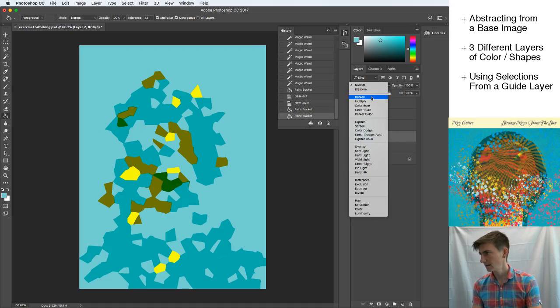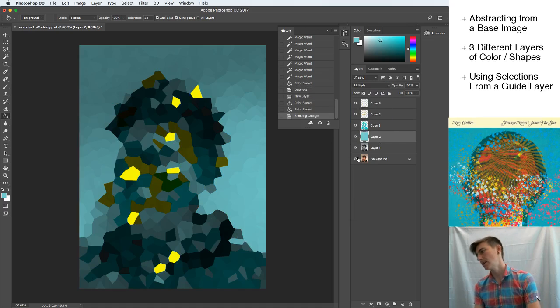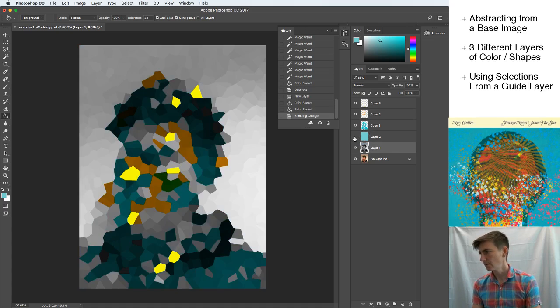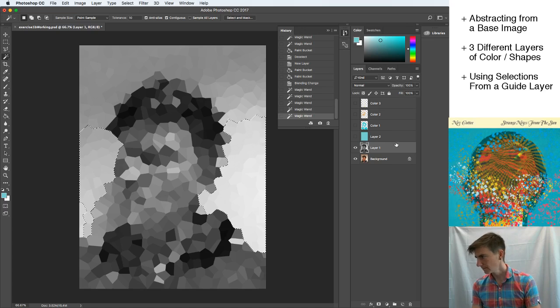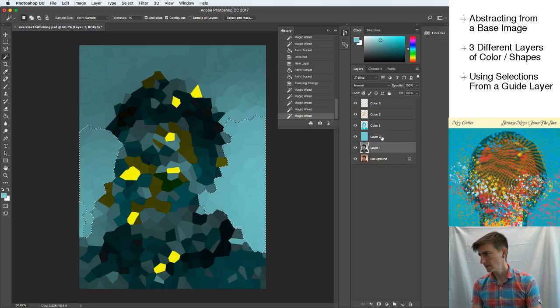And then, okay, great. So that's starting to come through, but I still want to have some areas of white. So once again, I'm going to go back to that base image. I'm going to hide all these layers, and I'm going to pull out the areas where I want the white to be coming through, or the very light areas to be coming through. And then I'm actually going to delete those areas from this large background field of blue that I just did.